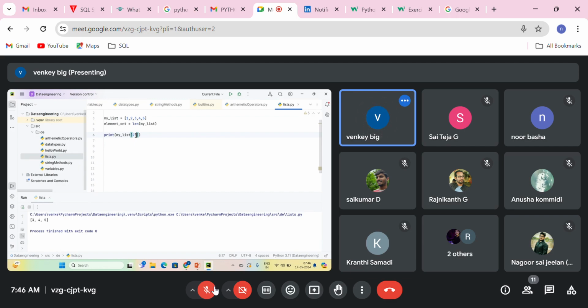Now we understood list slicing and the length function, and we know lists are ordered. The position is based on the indexes, so it will store your data elements in a specific order based on the indexes.